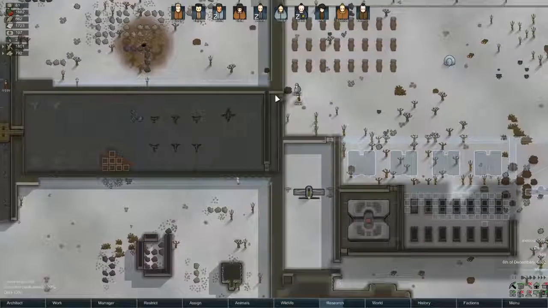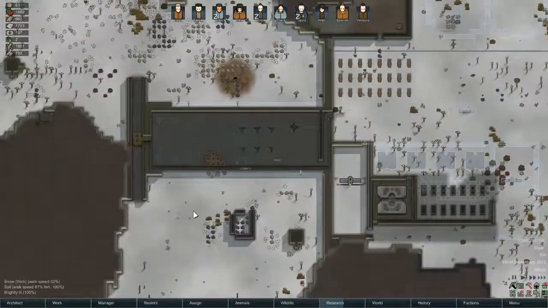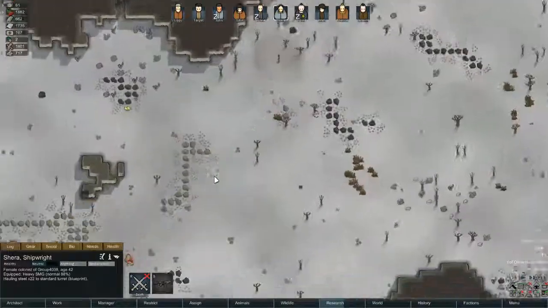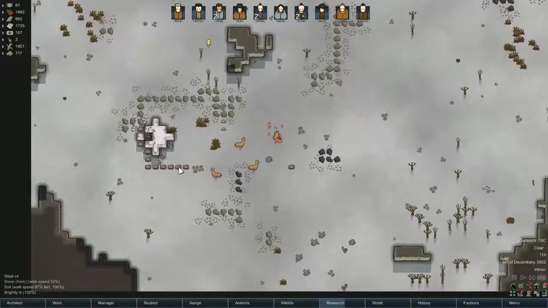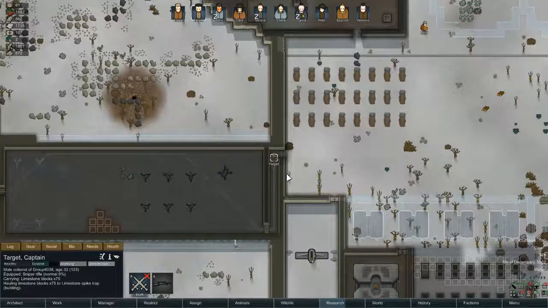I might actually lock people inside for a little while just to get jobs done inside the base. I mean, what are you going to do? Well, you're hauling steel. Ooh. I didn't even realise there was much steel left out there. Really? You take that one piece? Okay.